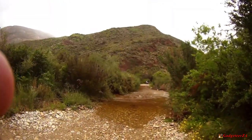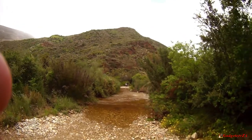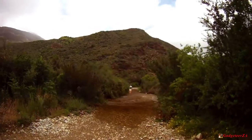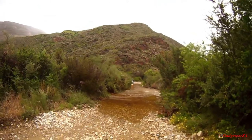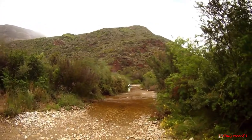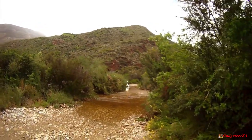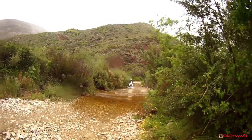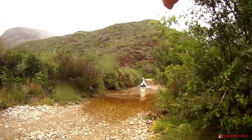We had already walked across here to test the depth and look for rocks and see what I had to avoid. It's not so much the depth of the river that was the issue, or possibly the flow did interfere slightly, but the biggest worry is you can't see where the big boulders lie. And right near the end, as you're going to see, that's what happened. I did hit a big boulder, I didn't see it clearly, and I nearly dropped the bike.